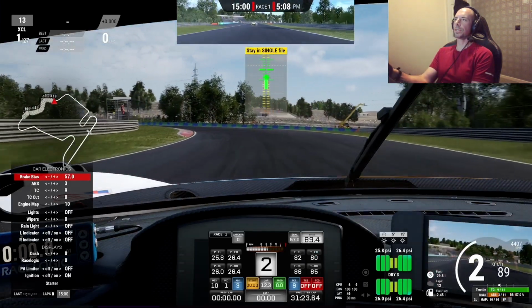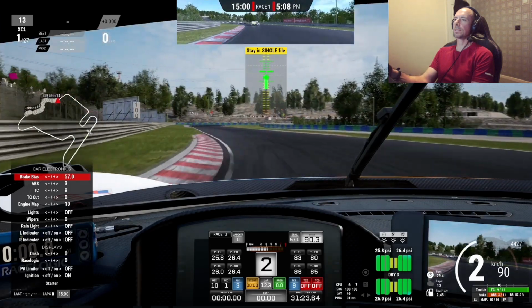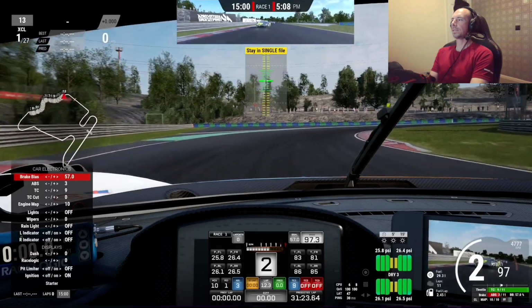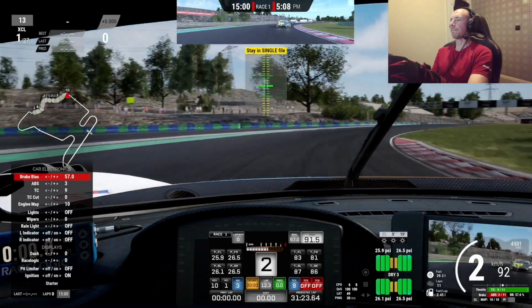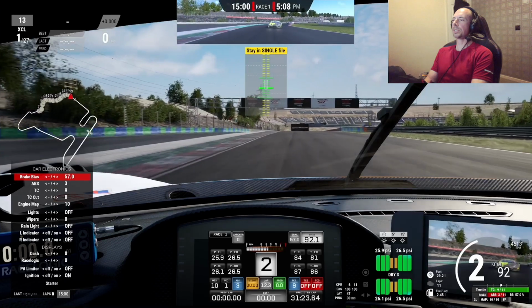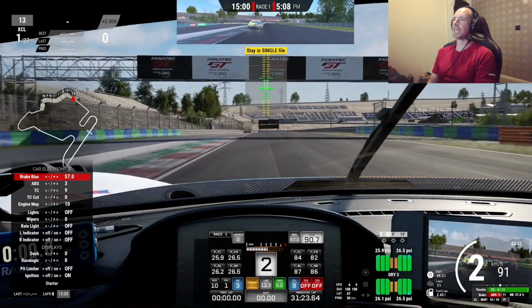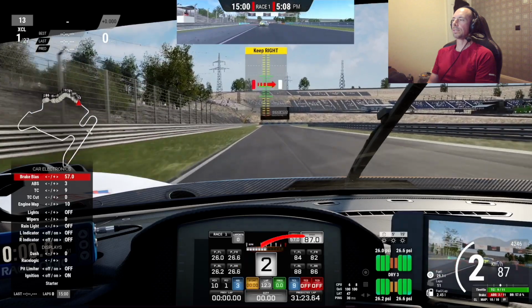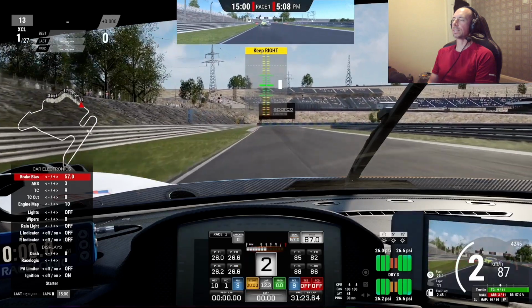Getting a good temperature across these tyres now. Just that front left tyre getting a little bit cooler. All the temperatures 84, 81, 87, 86 across the tyres. So that's all pretty good. Just like to see us in the 26.